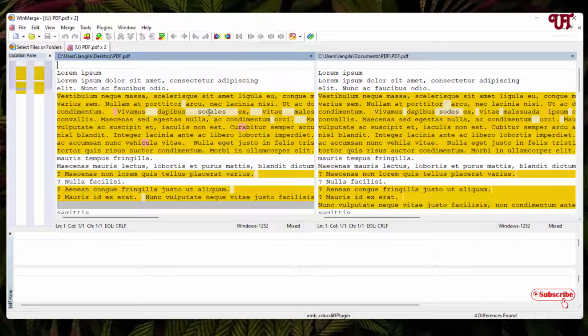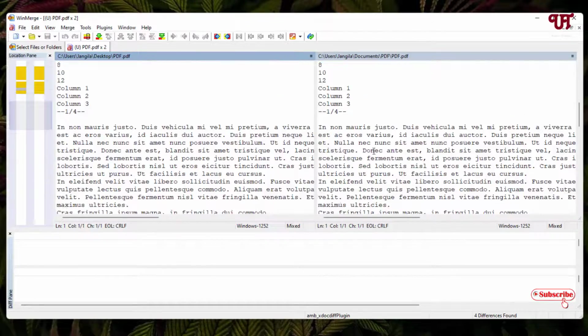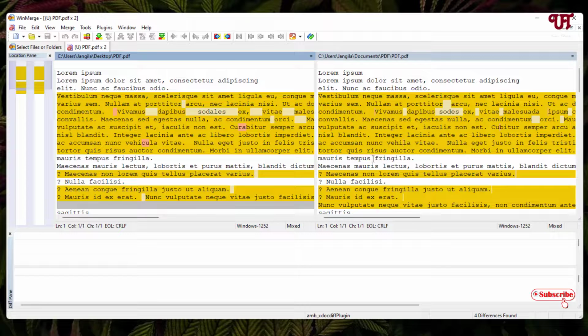Here you can see the text "Sodalis" on the left, and on the right side in the other PDF file it is "Sodis". You can also see "Curabitur" on the left side, and "Cubitur" on the right. It's different, right? Let us check this one also: here you can see "Vehicula", and here "Behicula". So there are differences in these seemingly identical files. Using this free software, you can easily find out if two identical PDF files are the same or different, completely for free on a Windows computer.